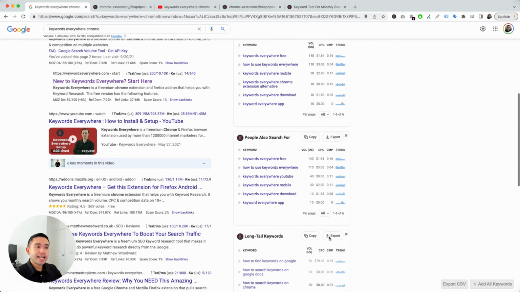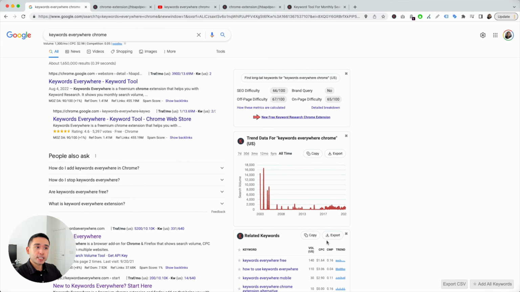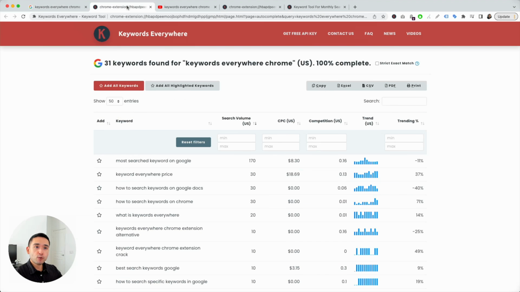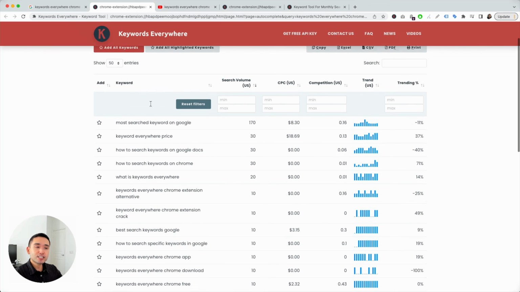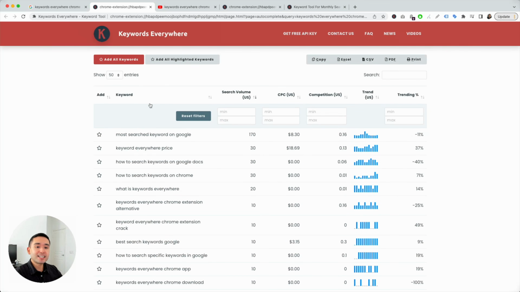Now, going a little bit deeper in our keyword research, if you click on this button right here to find long tail keywords, Keywords Everywhere will show you some additional long tail keywords. So this is an excellent tool to help you do very extensive keyword research very quickly and easily. So for all of these keywords, you can filter and sort by search volume. You can check out the cost per click, the competition, the trends over the past year, and even check the trending percentage, okay?